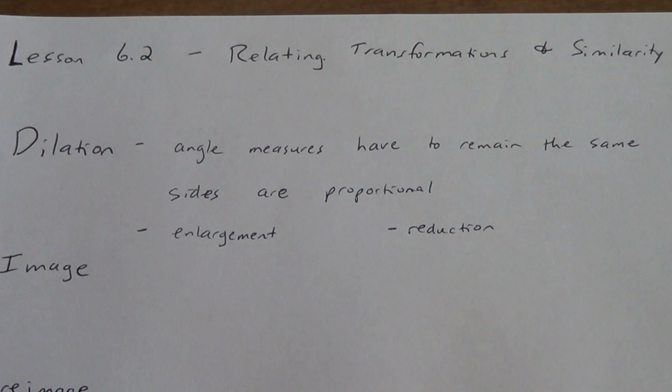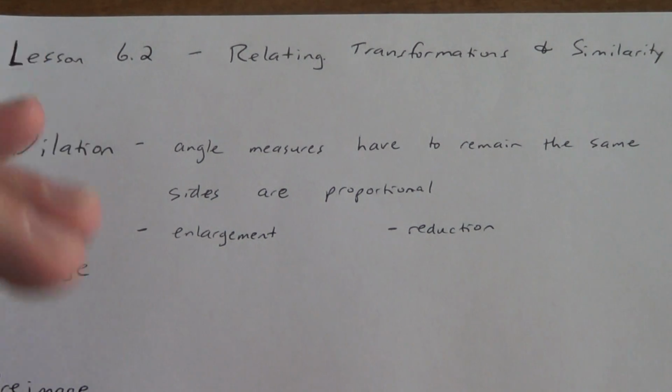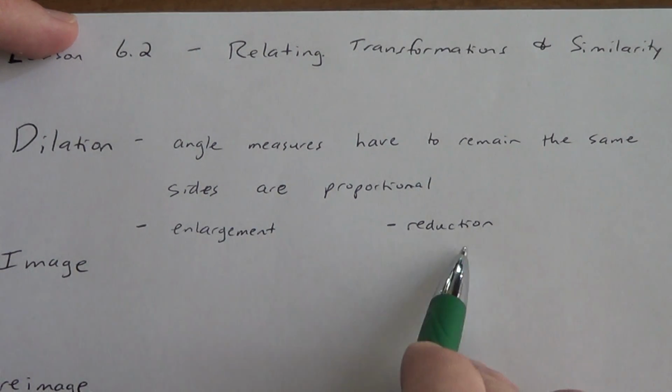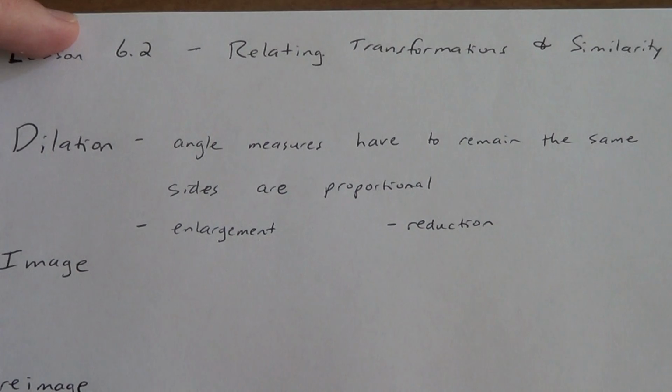If you think about getting your eyes dilated, if you've ever had to go to the doctor and get your eyes dilated, in that case your pupil gets bigger so the doctor can look inside and see if there's any problems. But when we talk about your eyes dilating, we're checking, when light changes, do your eyes get smaller when the light's brighter? And when the light is dim, do your pupils get larger to let more light in? That's how our eye is designed to work. All right, so a dilation can enlarge, get bigger, or be a reduction, it can get smaller.